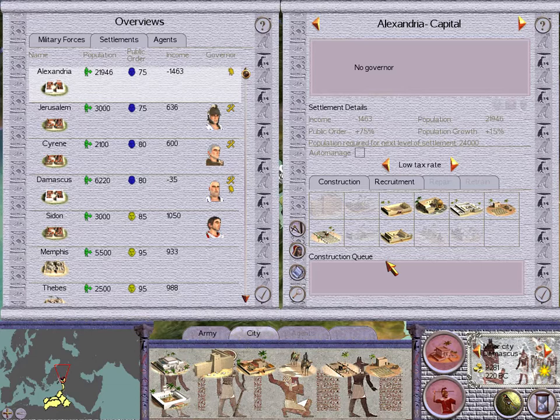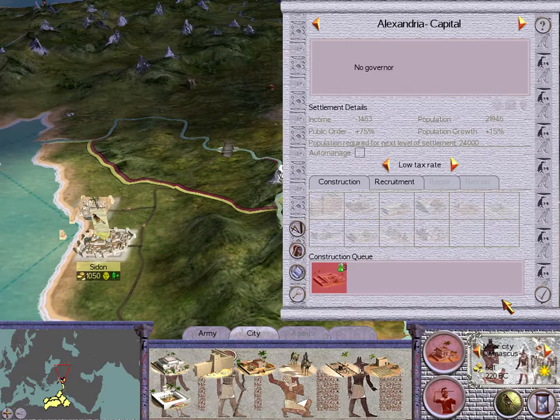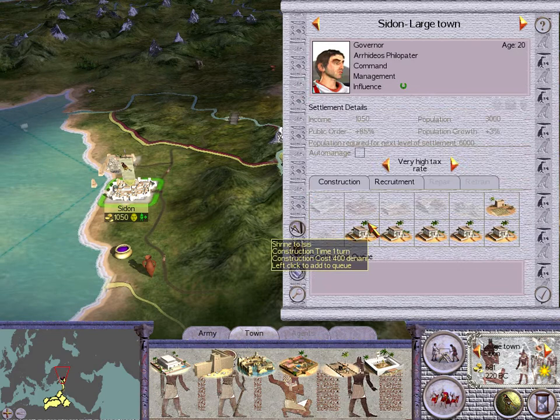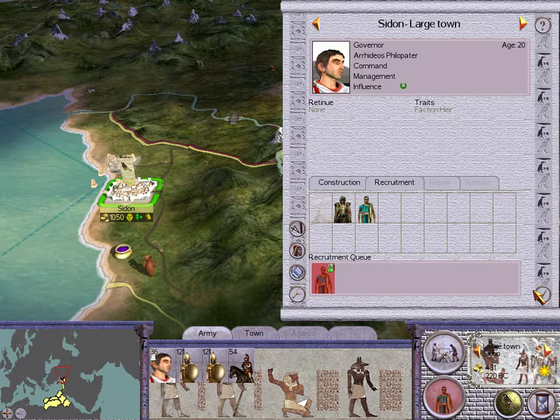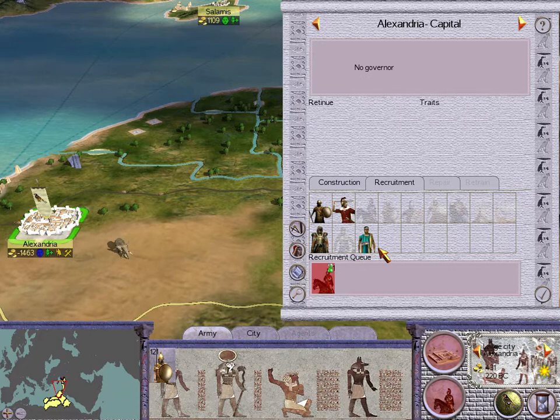Alexandria. That's not gonna leave me much money for recruiting. Sidon. Let's get a diplomat. We also need to recruit spies. Let's see if we can get a spy down here. Diplomat. Spy there.